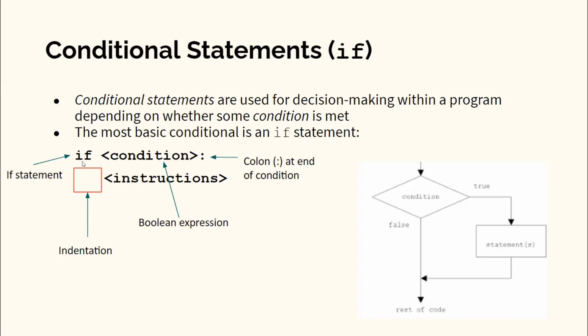As you can see, there's the if keyword over here, followed by a space, and then a condition or a Boolean expression, some of the things that Ian would have just talked to you about, followed by a colon, an indentation, which is usually 2 or 4 spaces, and then some set of instructions. The instructions can go on for multiple lines. You just need an indentation for each line.